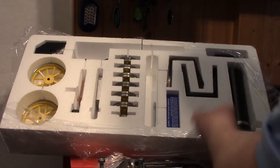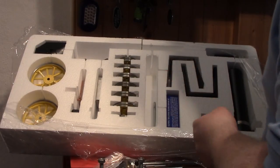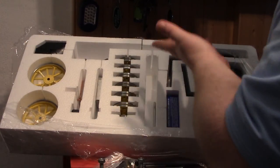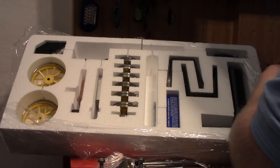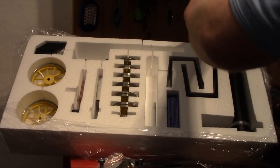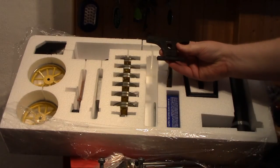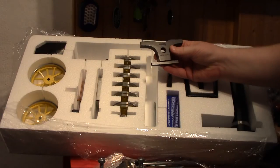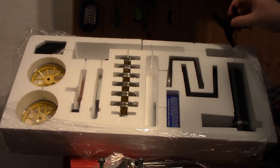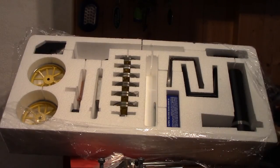The box is the same box you get with a traction engine kit, obviously without some of the wheels, without some of the parts altogether for the lumber wagon. So look at one of the frames. There we are, one of the frames. There we are, made in England. You don't see that very often these days, do you? So there's the kit as it is.